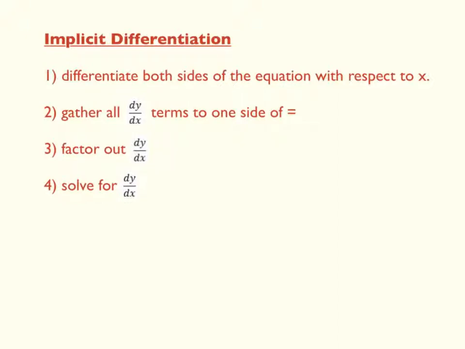Okay, now what we're going to move forward and do is take the derivative of an implicit equation. So we said implicit equations are when we have x and y on the same side of the equal sign. All right, so these are the steps that we're going to go through in order to do this. First, it asks us to differentiate both sides of the equation with respect to x. So just like we were doing in the practice ones to begin, for the expressions, we're going to do that for both sides of the equation.